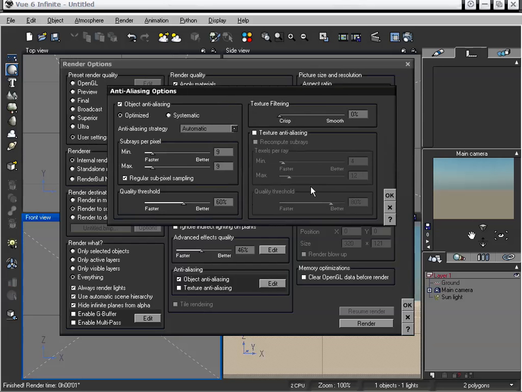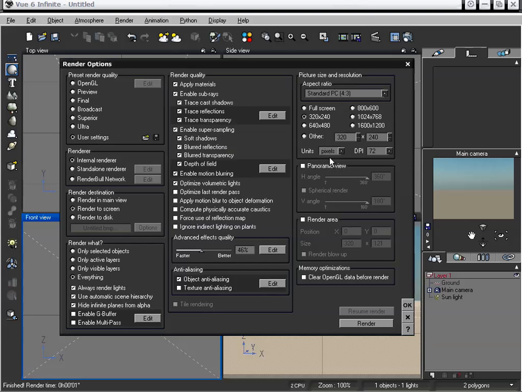And really the best way for you to really see what these different options do is to actually go ahead and test out different renders and see what every single option does. It's really the best way to compare and see how overall changes and small changes can affect our render.